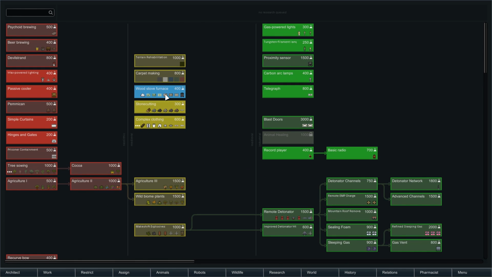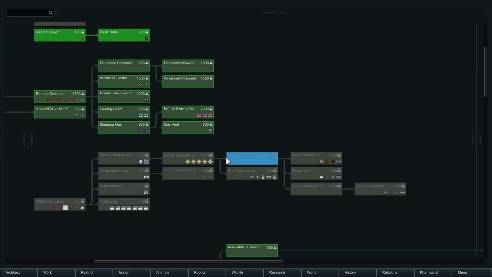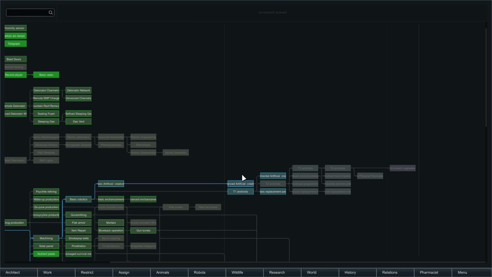We start with the stuff that's all filled in, and the stuff that's just highlighted is not stuff we've researched yet. If it has a filled in border, then we can research it, or at least we have the stuff to go down the line. If it's not, then we're lacking something like a high-tech research bench.